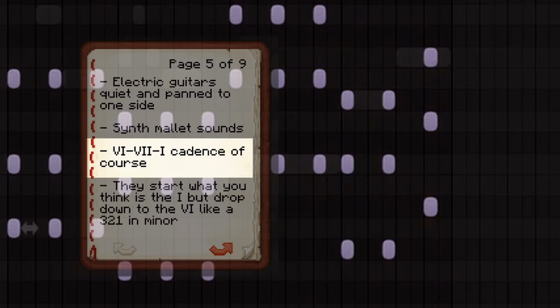So you can hear at the end there, that's that Mario cadence. Even though we're in C major, I just used the flat 6 and the flat 7 because those are both major chords when you build them off of the flat 6 and the flat 7.